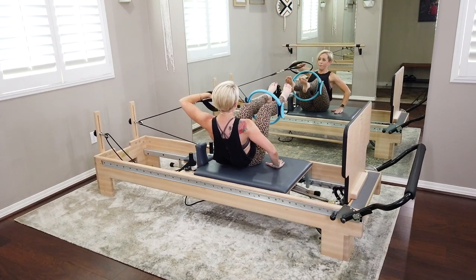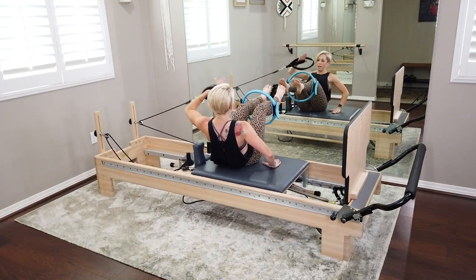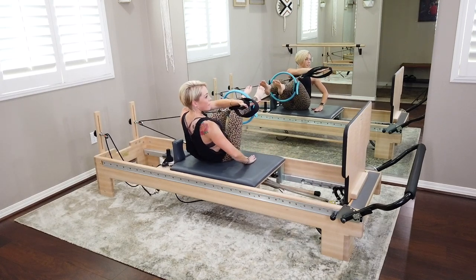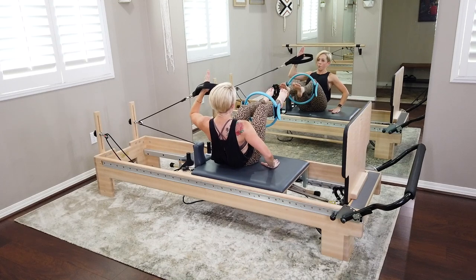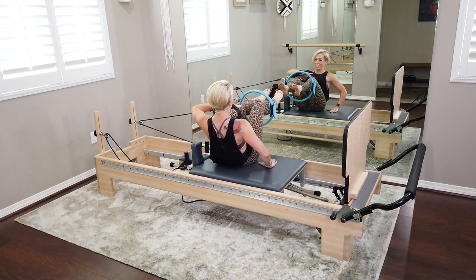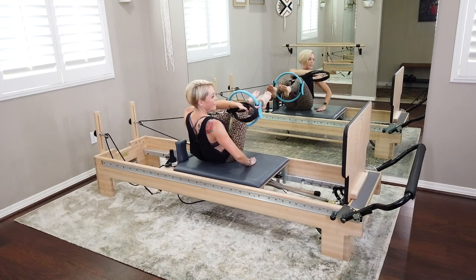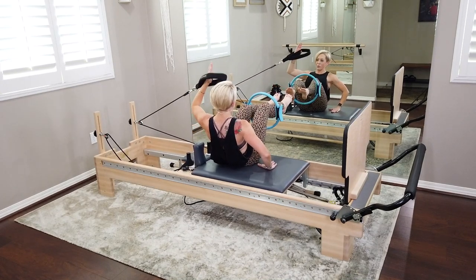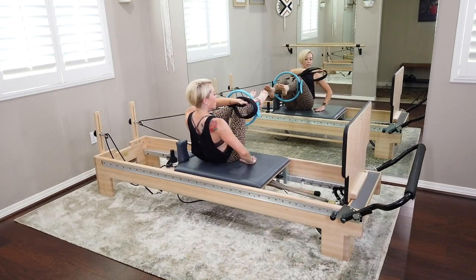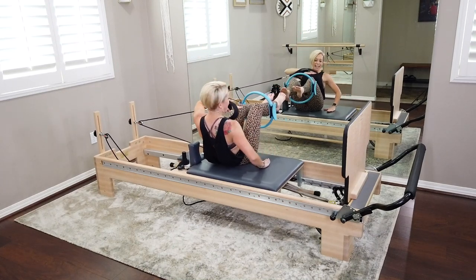This side is much harder. Come back to center, arm up, press, bring it down, flip the palm, take it across the body. Four more: press up, across the body. Everything's shaking — that's what's supposed to happen, embrace that shake. Last three — try not to twist; this one wants to twist a lot on this side. Last two — bicep stays in front of the ear, ribs closed, thighs close to body. Last one.